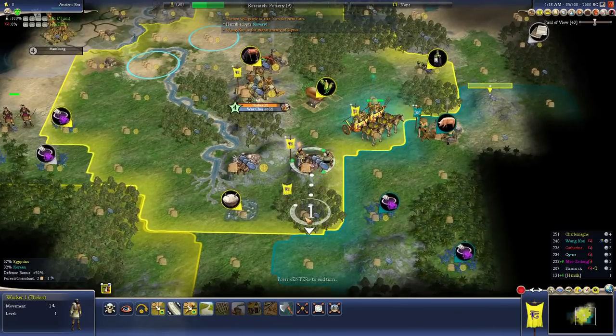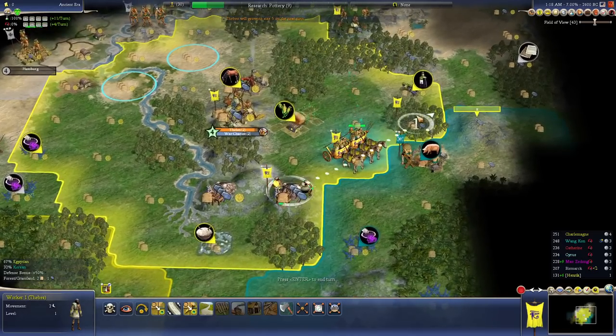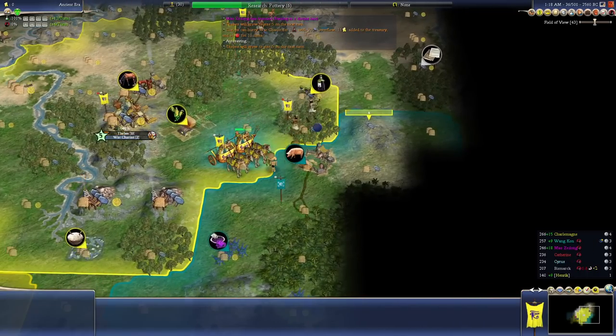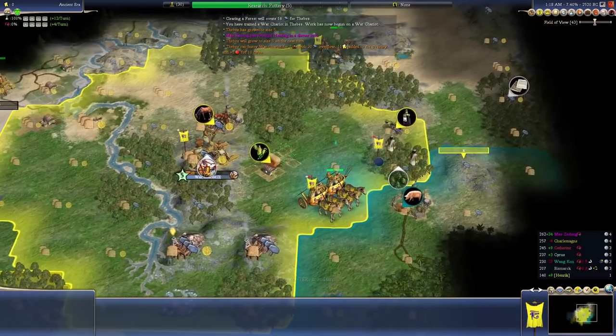Okay, now we just chop like a madman. He will take this pretty quick. Well, I'll see if I can grab that forest first. Yeah, I will actually. Okay, good. I think, yeah, I'll get that forest before I lose it.